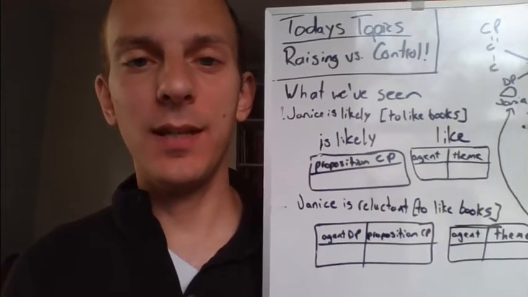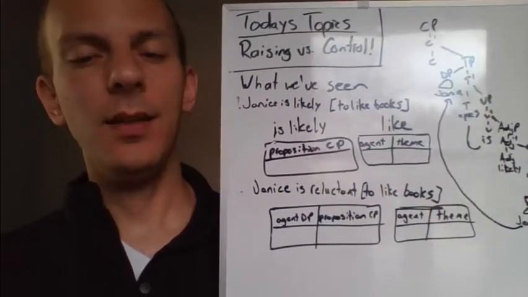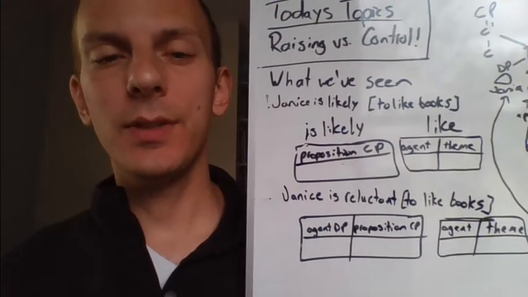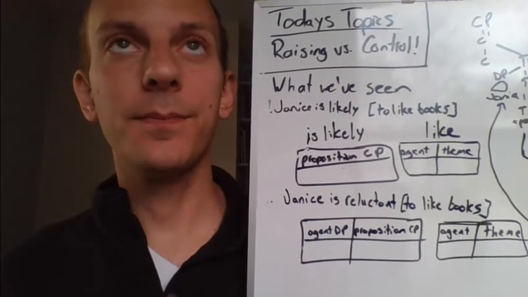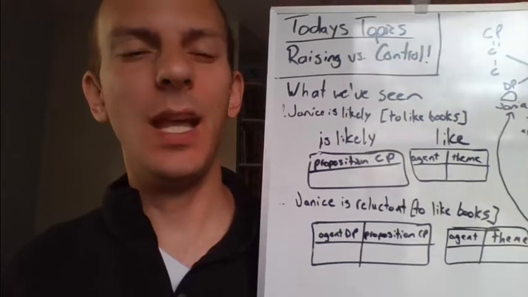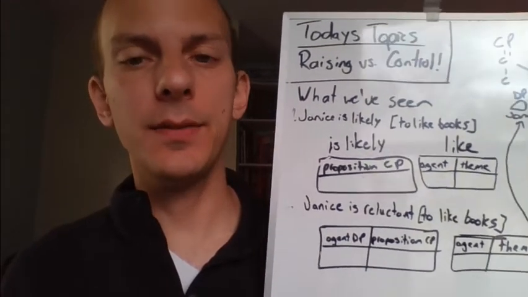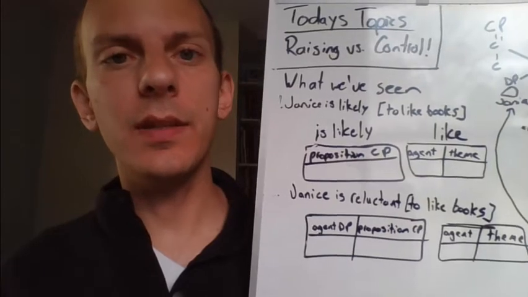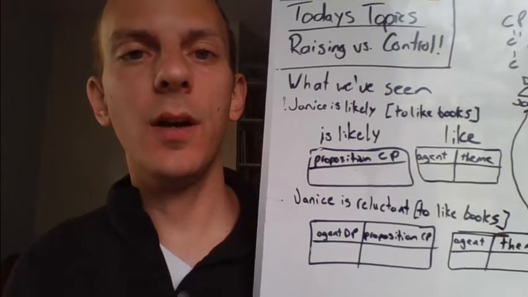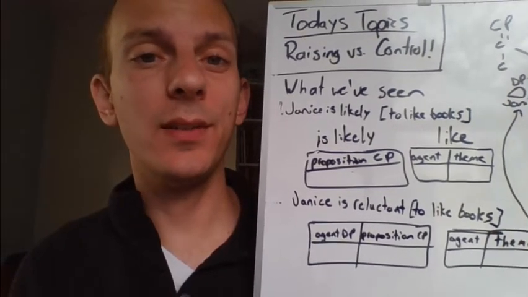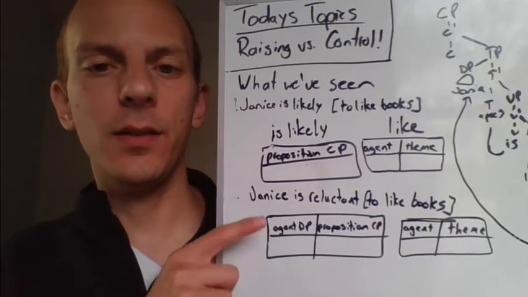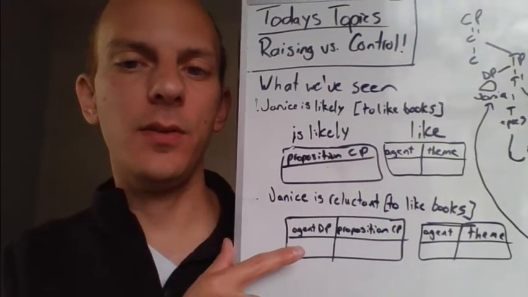And that, my friends, my class, is a violation of the theta criterion, because the theta criterion says each DP receives exactly 1 theta role, and each theta role is assigned to exactly 1 DP. Not DP, argument, excuse me. I was thinking of case. Theta criterion has to do with arguments instead, which is why propositions receive them, right? So the theta criterion says that each argument receives a theta role, and each theta role is assigned to exactly 1 argument. So here, our argument Janice seems to be assigned 2 theta roles.